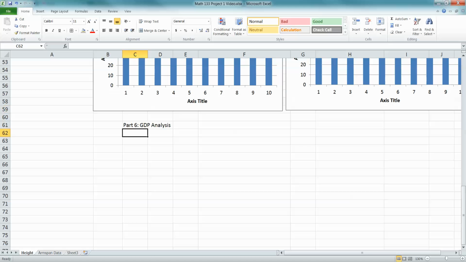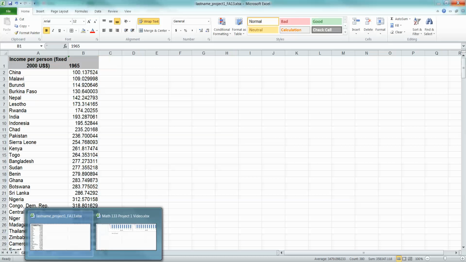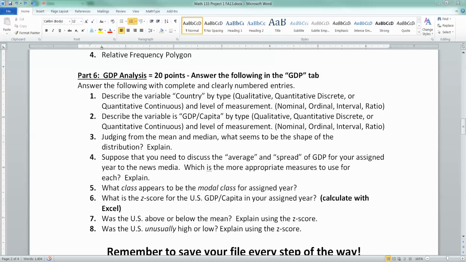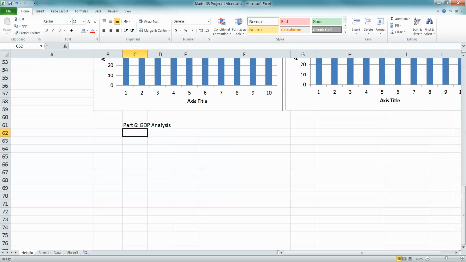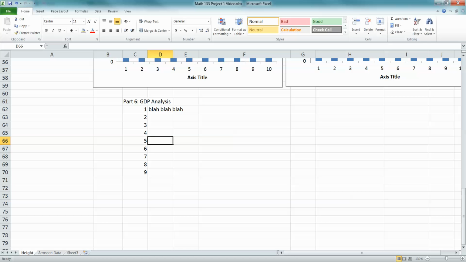Now it's up to you how you're going to do this. So you're either going to type in cells, like I did. So you have to have 1, 2, 3, 4, 5, 6. You can type number 1, number 2, just like before, 3, 4, 5, 6, 7, 8, 9, etc., and you type your answers. It'll go across. It'll be yucky, but you can do it. So that's one way to do it.